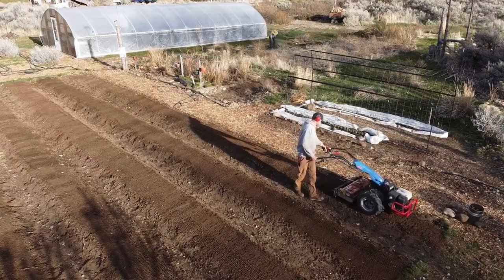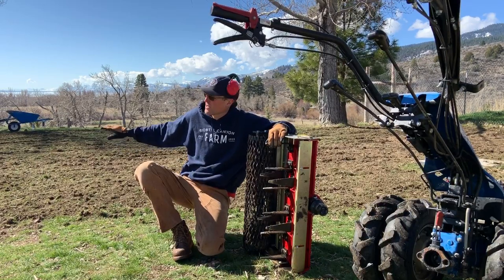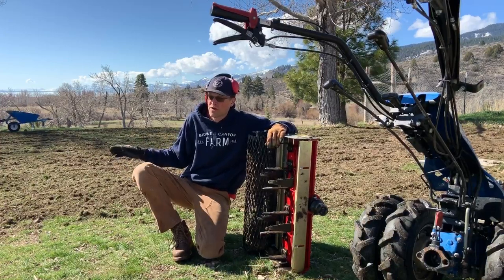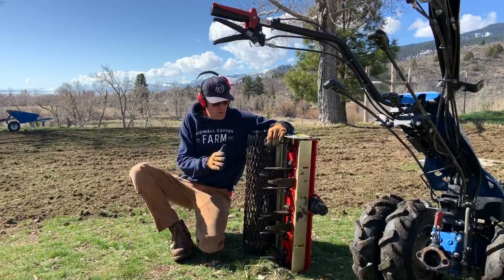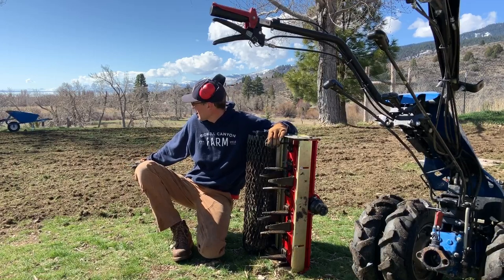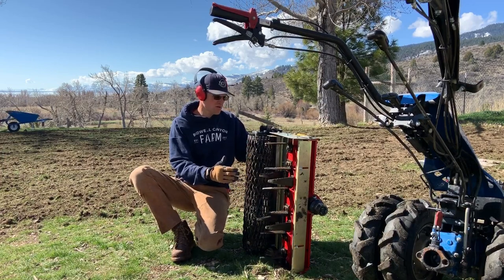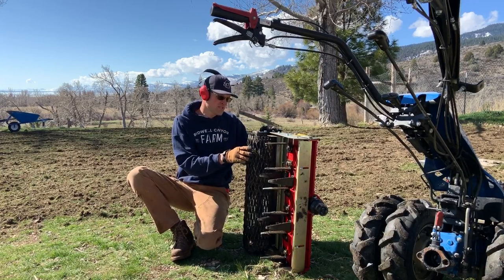We've always dreamed of planting a lawn out here, and we're going to do a drought tolerant mix ground cover. It comes out to be a pollinator friendly low water zone. But first we had to prep this area, and I wanted to try the Power Harrow, which gives the seeds a good ground contact. I have it tipped up on its side so you can see the inner workings and how it actually stirs the soil, and a couple downfalls that I feel get in the way sometimes of its effectiveness.